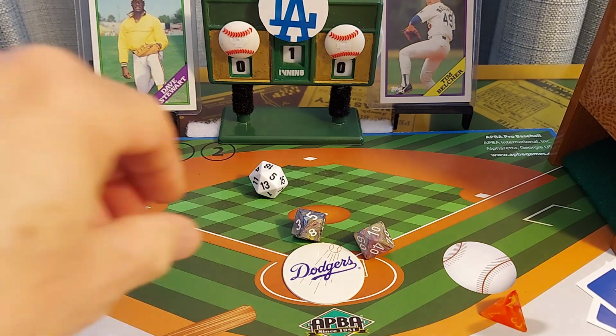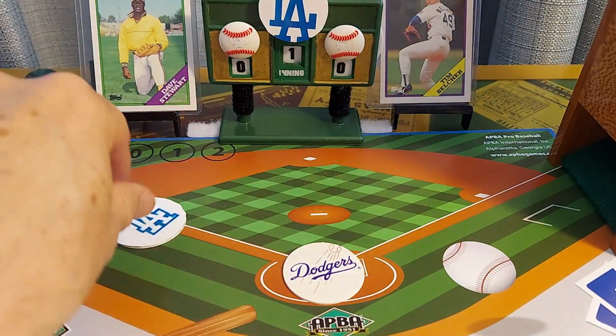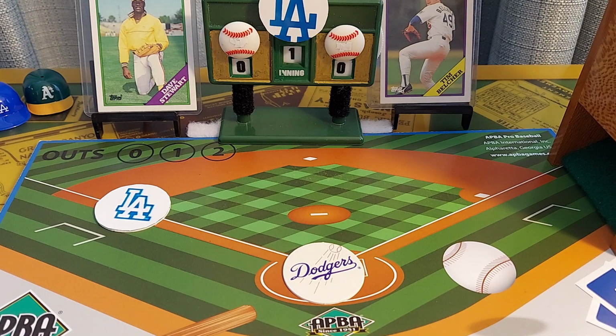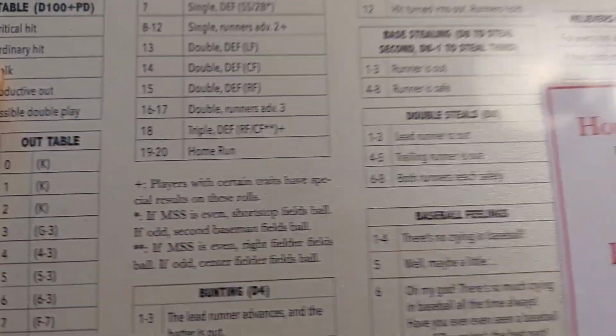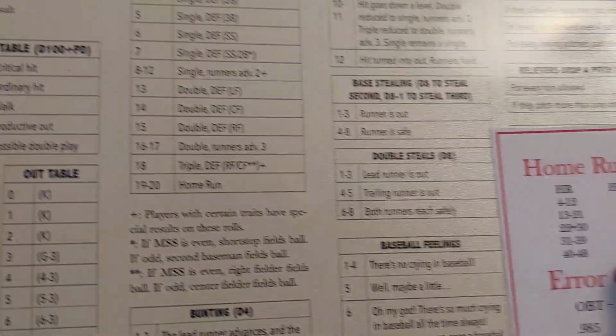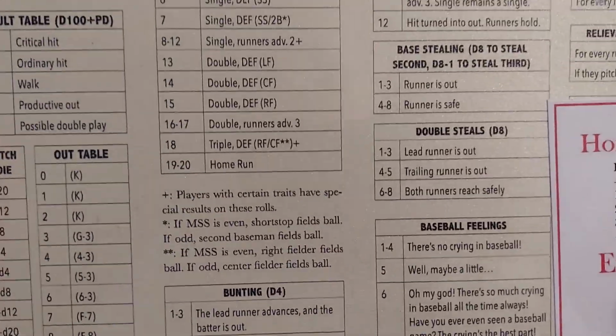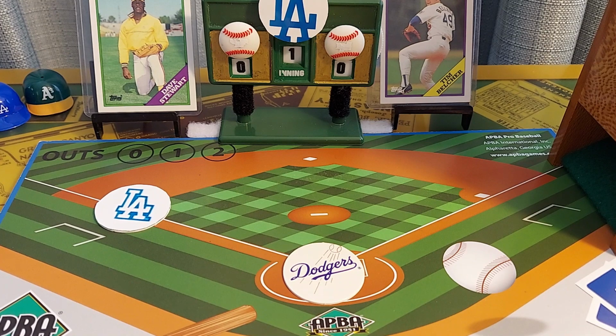All right, like the A's, the Dodgers get a runner on third. There are 2 outs. Here's that hit table, and I modify it with a home run table based on their home runs. In Deadball, the home run leader in those days would hit like 12 homers. But on this modification, and also in later editions of Deadball, Mark Akers also modifies his home run chart.